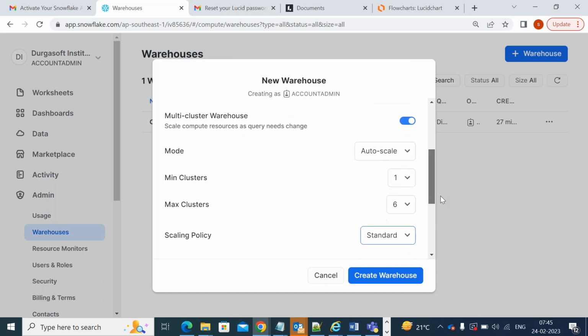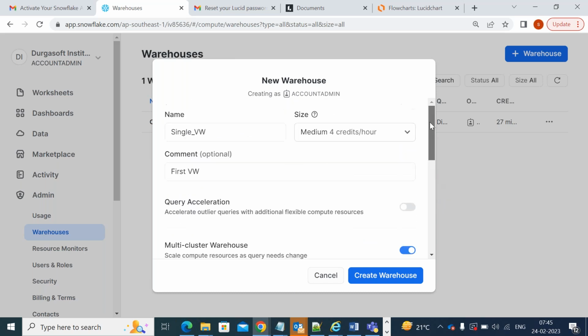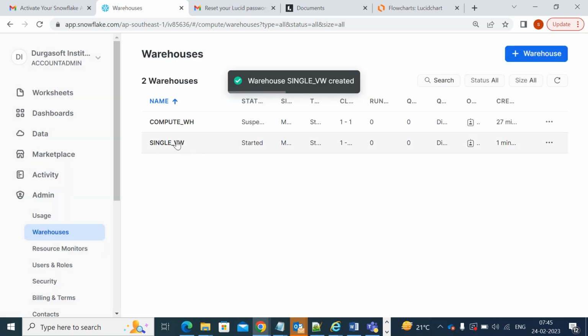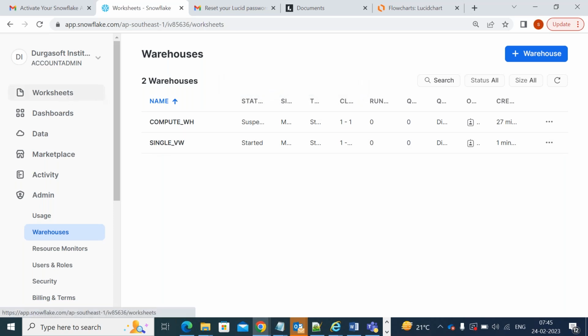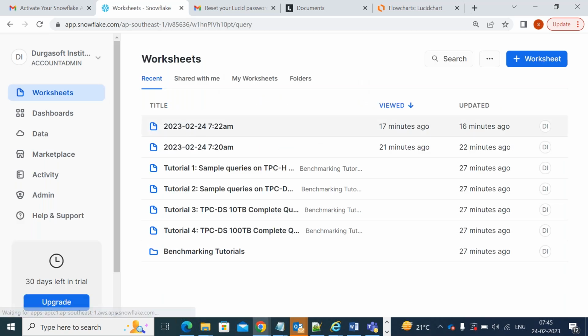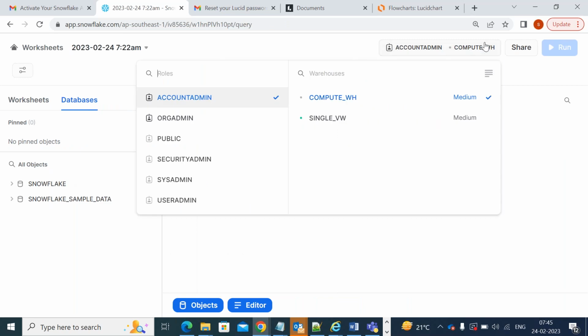Once you create your virtual warehouse, this single virtual warehouse I have created, if you go into the worksheet, you can see that virtual warehouse also.